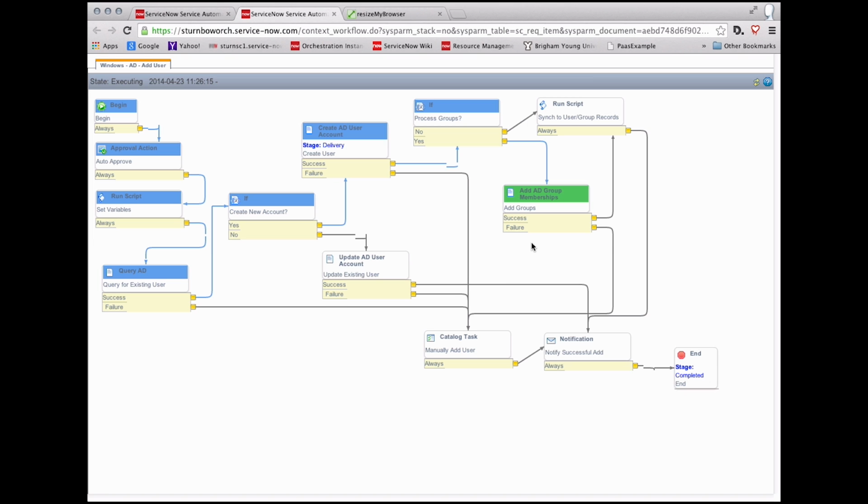And now we're at the activity that is adding the user to the Active Directory groups that we selected from our form. If I refresh this workflow, I suspect it'll be done. It is. So you can see now that it's gone out of the success path, gone down the notification, and then ultimately to the end. So the workflow is executed. At this point, what we'll do is switch over to a remote desktop that shows Active Directory, and we'll look at that user record that was created in Active Directory.